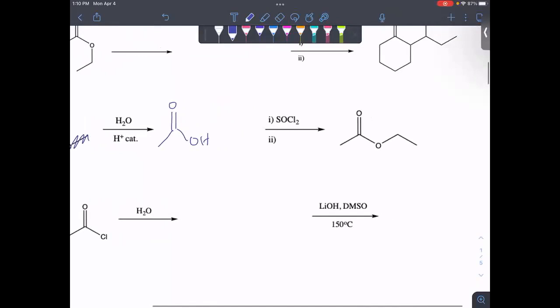And then I'm telling you the first step of this transformation is SOCl2. And then the second step, we don't know. So after the first step, SOCl2 just turns it into an acid chloride, right? So now we have to find out what takes an acid chloride to an ester, and that one specifically. Yeah, we're just going to add ethanol to this. So this nucleophile that we added over here to replace the chlorine leaving group is an ethanol group. So we just know our nucleophile that's missing is that.